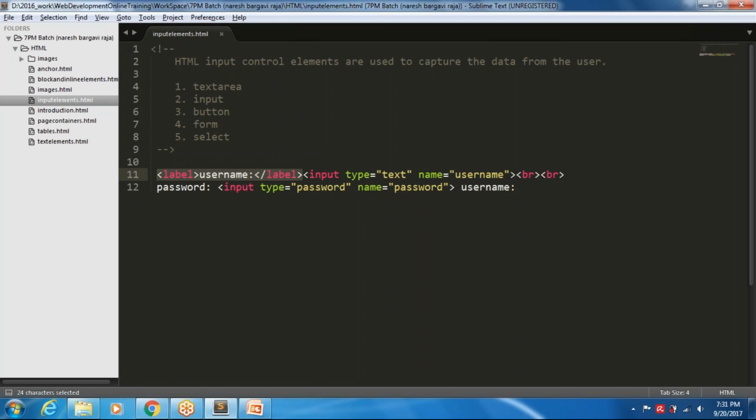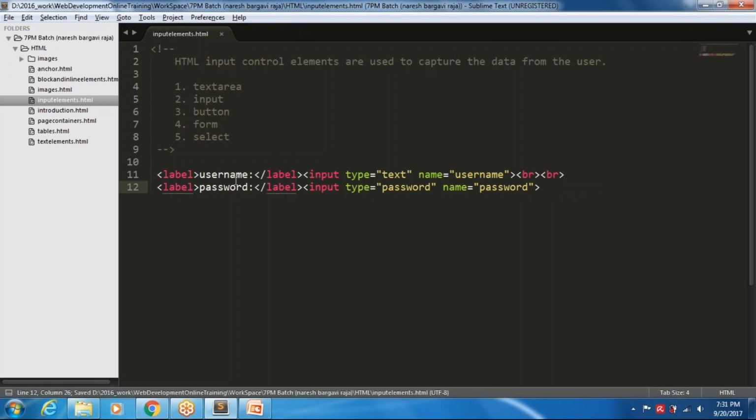With JavaScript, I'll explain how to access this particular element and this particular element by using the label tag. And I will show you later on how difficult it is to access this plain text, a simple normal text and not an HTML element, through other languages in order to control it. I hope you understand why we are going for a label tag: we are making our text controllable through either CSS or JavaScript. That is why I have taken label tags.